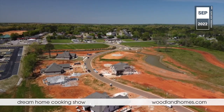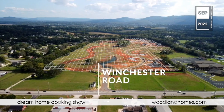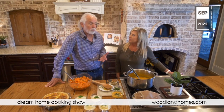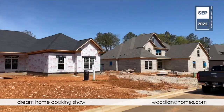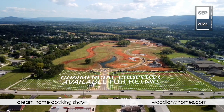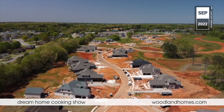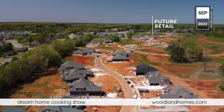And I think one thing that is good about Wynwood is that we pushed the residential part back off Winchester Road. Yeah. And Winchester Road is getting ready to be five lane, so it'll be a lot better. But we've got 7 acres of commercial. Literally, I say this all the time, but my dad emphasized it so much: location is the key. So you'd be able to live in Wynwood. I can't guarantee what's going to be built on the commercial, but I don't want any car washes or storage buildings or anything like that. But like Starbucks, a restaurant. I'd love to build a Hickory Stone barbecue restaurant out there. That would be good. It's going to be neat because it's going to be a community that you can live in, but also a community where you can walk to a restaurant and get something to eat.